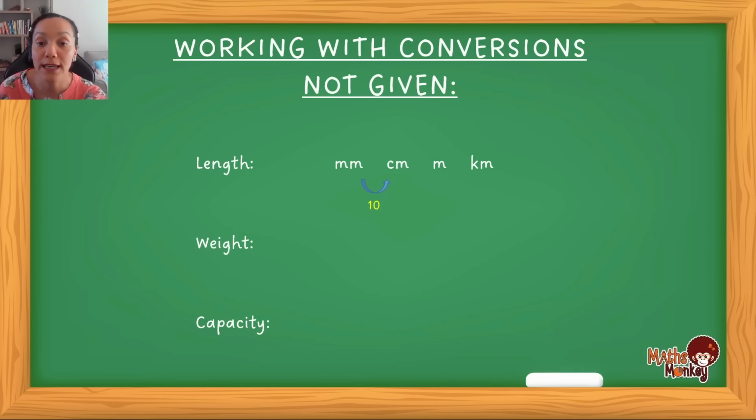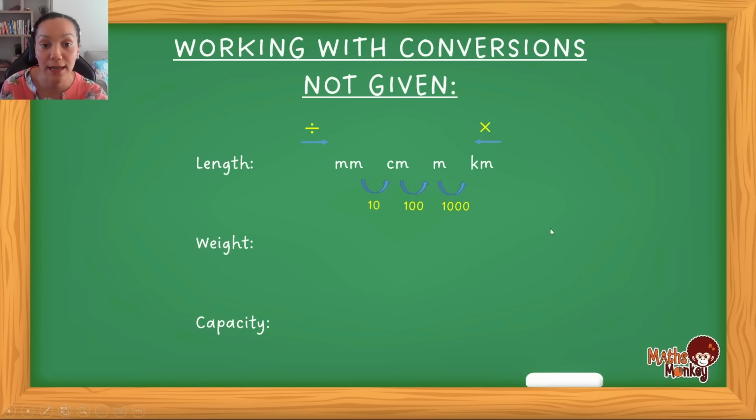Okay, so the important thing here is to note, firstly, how many of each unit is in the other. There's 10 millimeters in a centimeter, 100 centimeters in a meter, 1,000 meters in a kilometer. If you are being asked to convert in this direction, so from millimeters to centimeters or from centimeters to meters, etc., you will always divide. And if you are moving in this direction, so if the question is asking to go from kilometers to meters or from meters to centimeters, etc., you will always multiply.